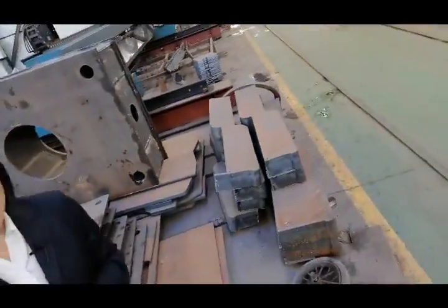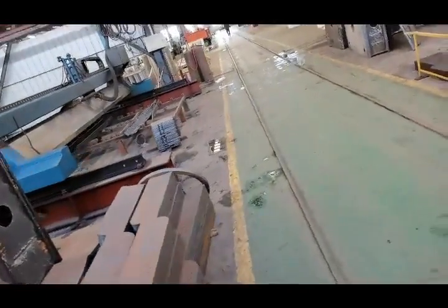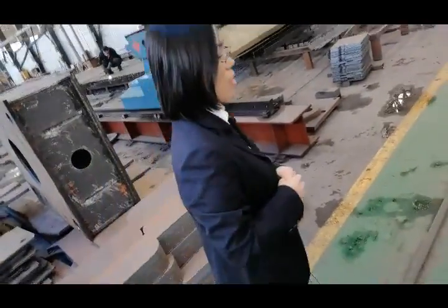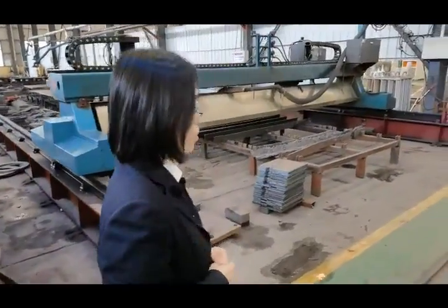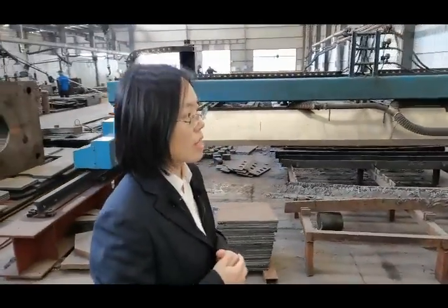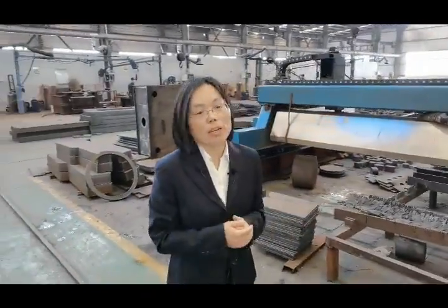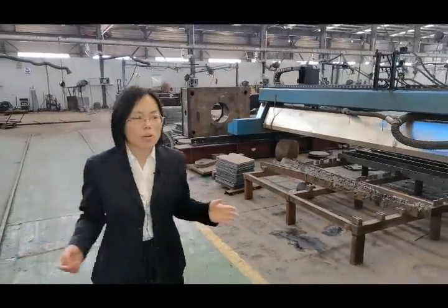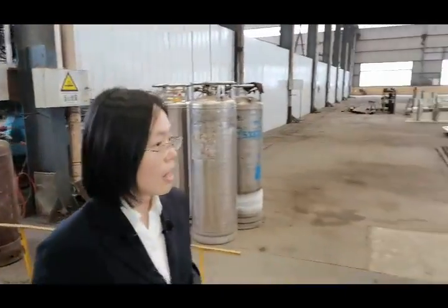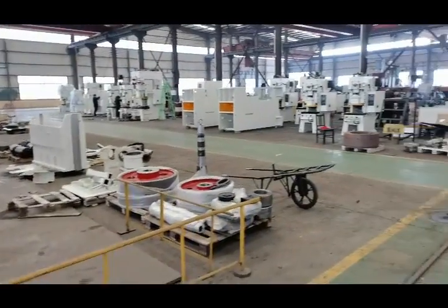Our welders are very professional. They have more than 10 years of experience. So our welding process can be carried out very smoothly and very effectively. That is very important for the stability of the machine body. I think you know that. Okay, now let's go inside the factory.